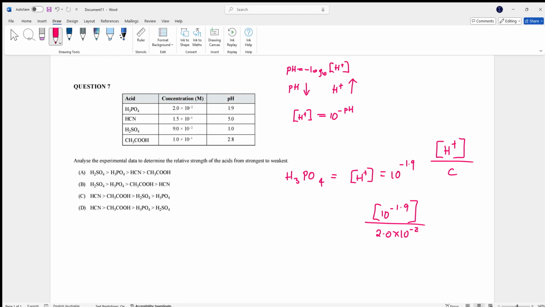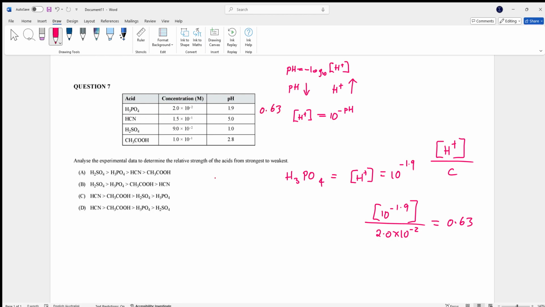And then 2 times 10 to the negative 2. See if that one works. Sorry, the calculator's just loading. When we're looking at that first one there, what did we get? Calculator taking ages to load. 0.63 roughly. So 0.63. So that's for that one there. So we'll just put that there, 0.63.